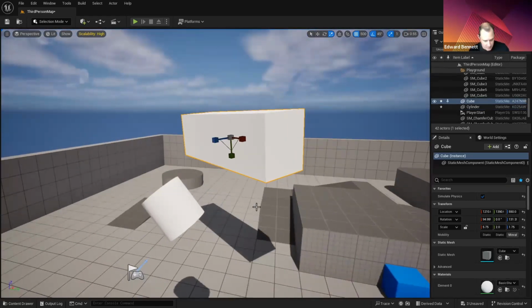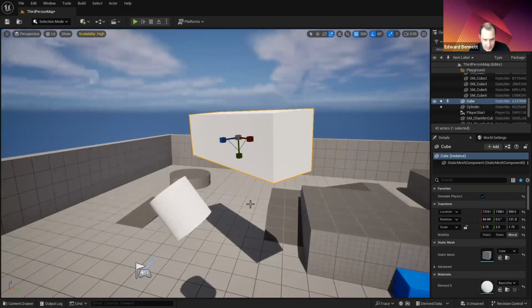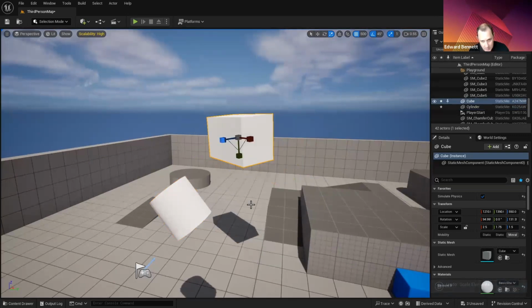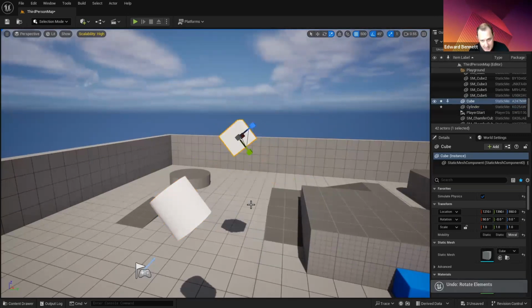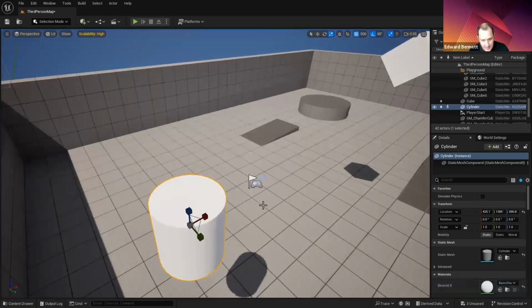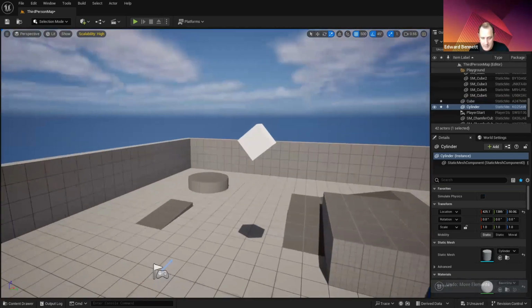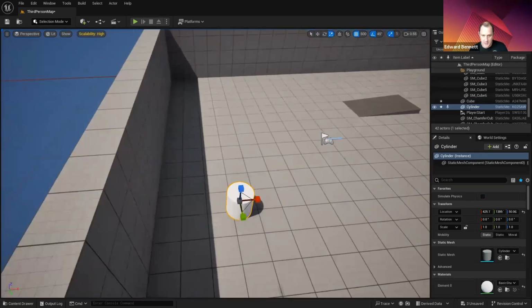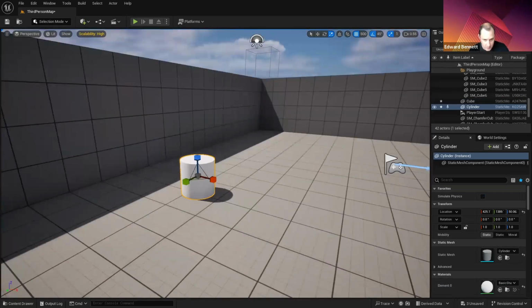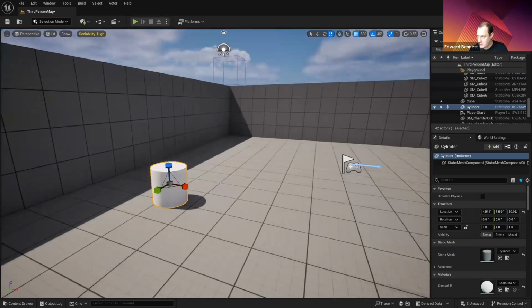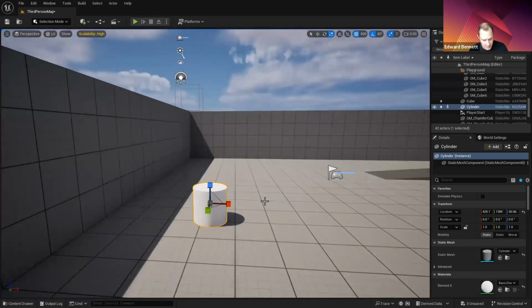Now, one of the other interesting things that's probably not mentioned is we do have an undo button. So Control Z, we're going to be able to Control Z back through all of the different changes that we had and get things back into the original location. So if you do move something, Control Z will allow you to undo what you've previously done within the editor.